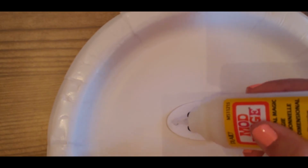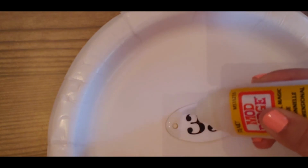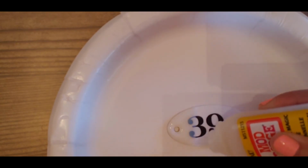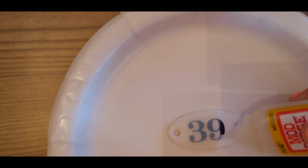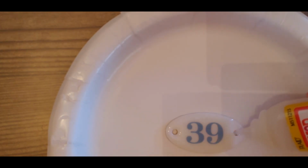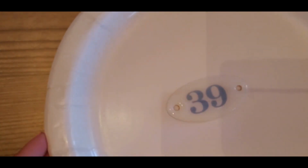I'm starting on my left side and I'm just generously applying this Mod Podge medium like this. But I'm gently and carefully bringing it all the way towards the edge, and around the hole. And that's it. As you can see, it kind of turned our picture cloudy and milky.